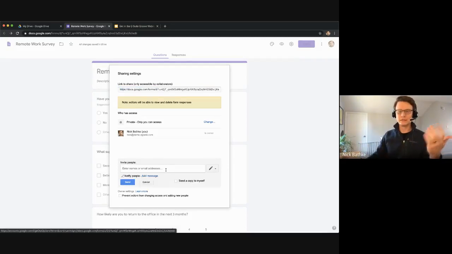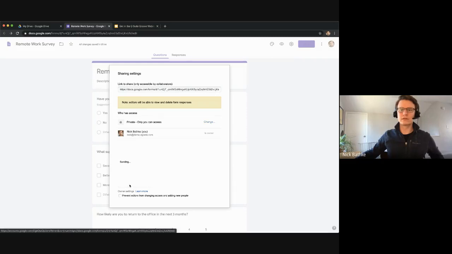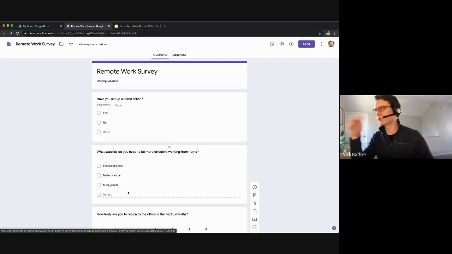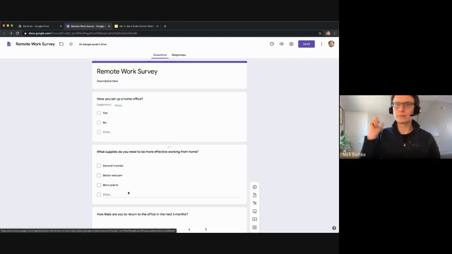And then I'll just add Jim. Jim's pretty good with logos. Add him in. I could even send a note to him through chat and just say, hey, Jim, take a look at this form and add a quick logo in there. So now Jim can collaborate in here. I'll be able to see if he joins. I'll see when he joins. I can see all the changes he's made, and all the changes will save automatically. So all those great things you love about Drive are going to translate right into Forms. So we're good there. We got a collaborator. Jim's going to take care of some things within it.